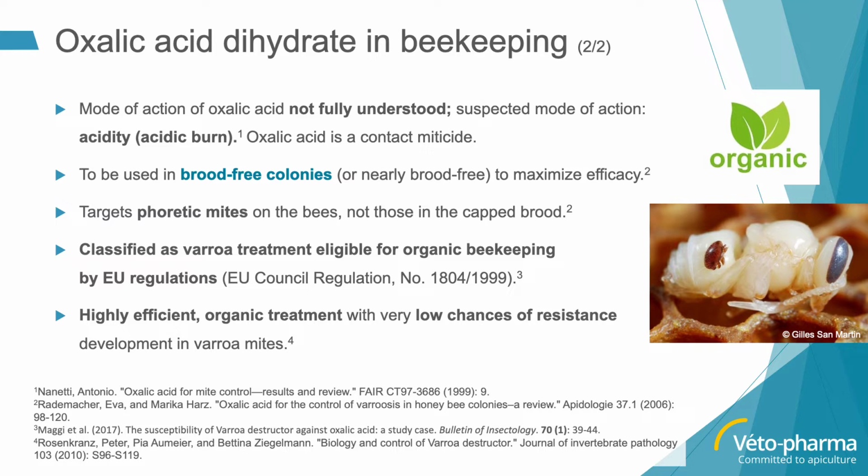Some of the biggest advantages of oxalic acid as an active substance are, firstly, its consistently high efficacy against Varroa if applied correctly. Secondly, its recognized status as an organic treatment. And thirdly, a comparatively low risk of resistance development in Varroa mites. This is because the suggested mode of action of oxalic acid in Varroa mites is thought to be rather unspecific, which makes it more difficult for Varroa mites to develop resistances.